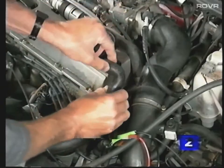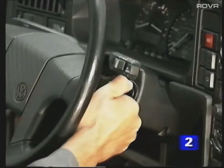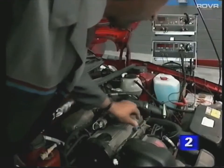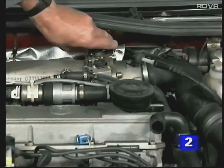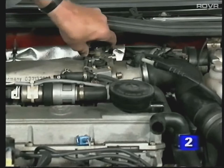To check the engine settings, remove the breather hose and start the engine. Now remove the plug from the coolant temperature sender, and in order to check the ignition timing, increase the revs to that quoted in the literature. Check the timing, and if necessary correct it by moving the distributor. To check the idle and CO settings, rev the engine three times to over 3000 RPM and then allow it to idle.